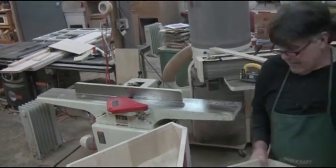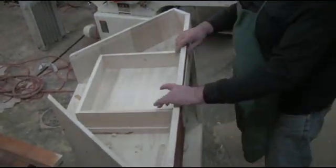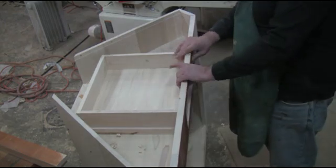I got my drawer bottom in. Screwed down my runners, and I got a nice fitting drawer. Nice.